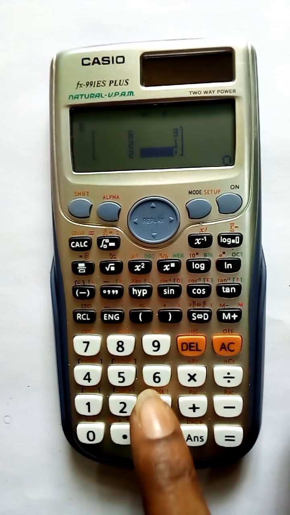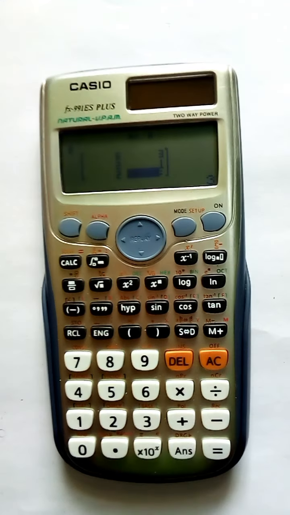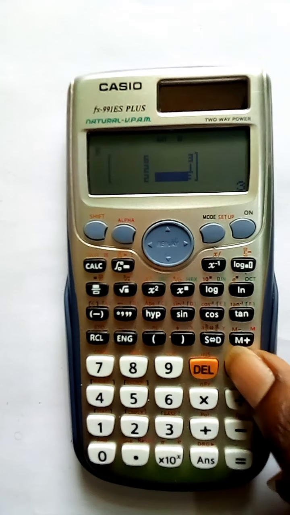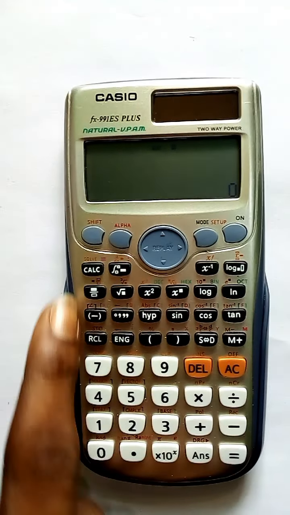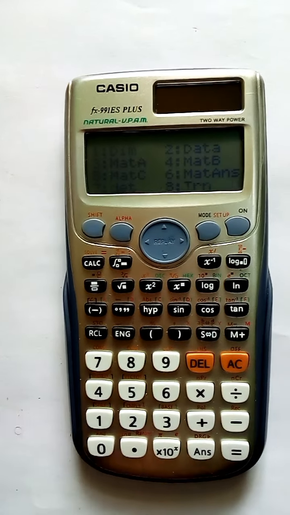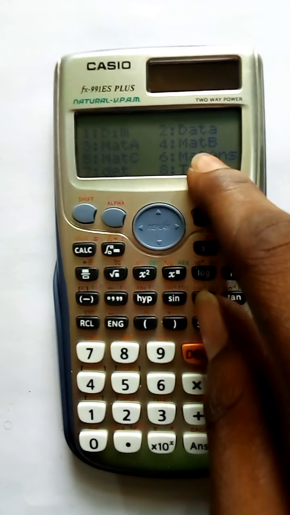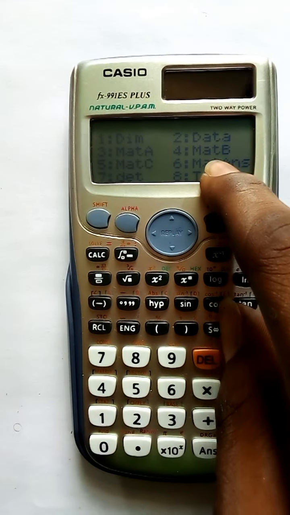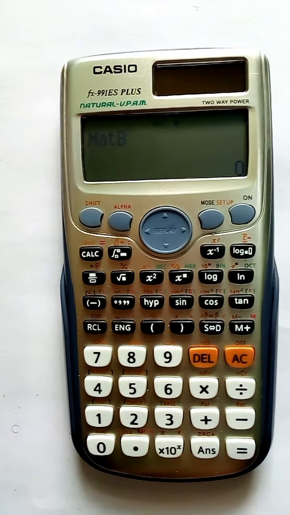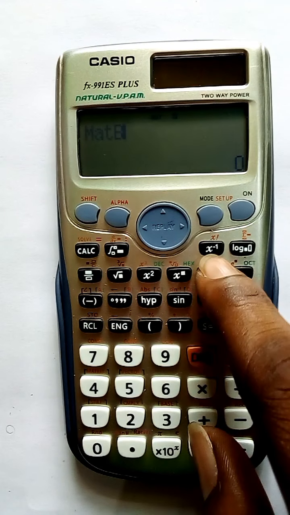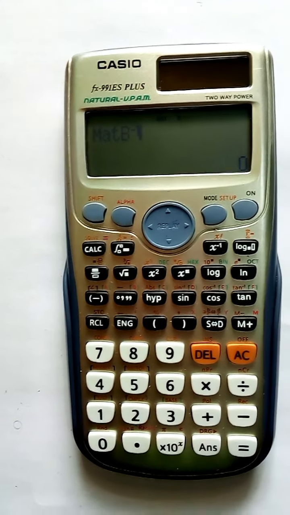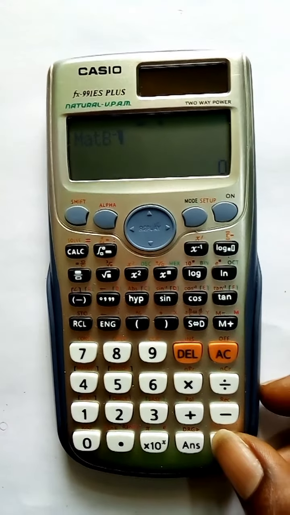Okay, so after that you click on AC. With the same procedure, go to Shift plus 4, call on the variable, in this case variable mat B, so we are going to call on that variable by pressing 4. Now click on the inverse button to call on the inverse function, and then we click on equal to, see what happens.